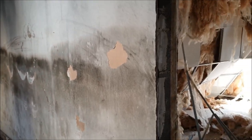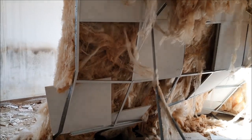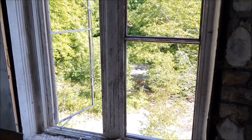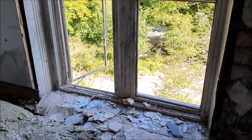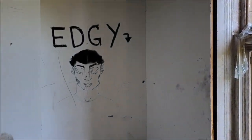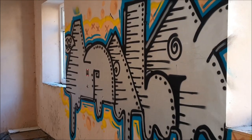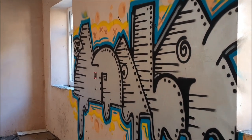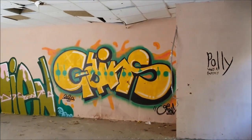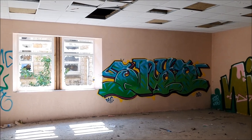Look at this roof here — it's completely collapsed. This looks like it was a fire exit at some point but you can see how low the window is to the ground. You can feel the breeze through there. There's some street art on the walls here — it actually looks quite cool. Some of it's all right. It's better than all the stuff you see on walls these days.